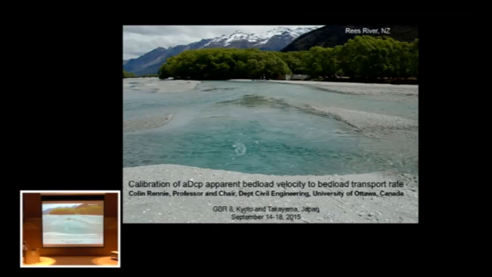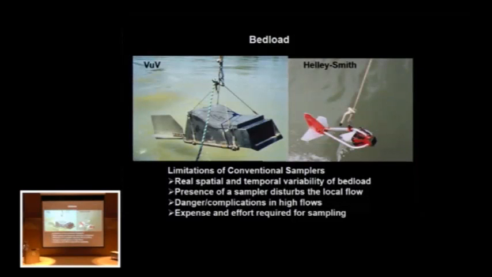Now, conventionally, to be able to understand the transport rate spatially, not just from the morphologic method, but I mean actual transport rates on the bed throughout the domain, I think the only conventional approach would have been using conventional samplers. And I think all of you know the limitations of these samplers. Bill, I think on your Mud Creek, you spent many, many days trying to get a spatial distribution using conventional samplers. So first of all, there's a lot of effort and labor. So it's very difficult to get real spatial and temporal variability.